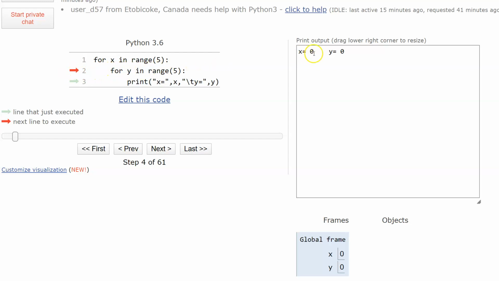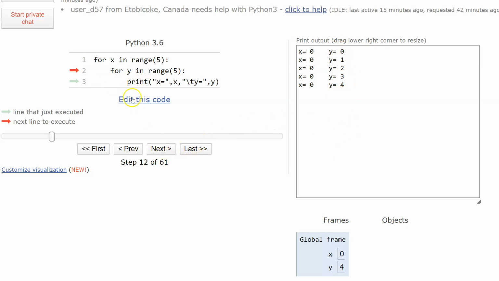Each time it goes through, you can see we have x equals 0, y equals 0. Now, if you watch, this will only execute the range here. It's going to go from line 2 to line 3, and execute that each time. You notice that x stays the same, but our nested for statement for y is walking through each one of the range values. So we've got 0, 1, 2, 3, 4. We're going through that whole sequence, okay?